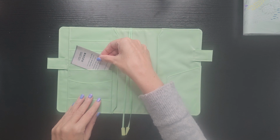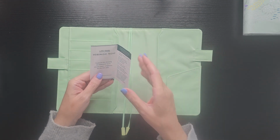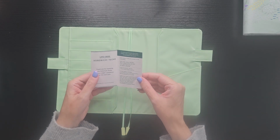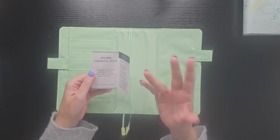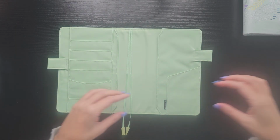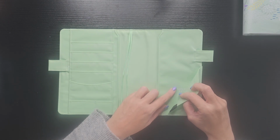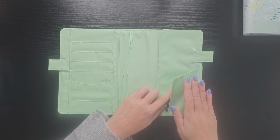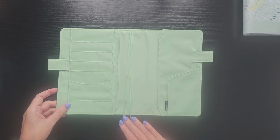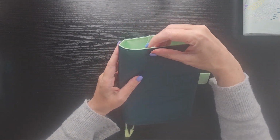Nothing exciting in the pockets because I think this is just the standard colours range, so it's not particularly exciting. There's no pictures, no extra little hidden things in these ones, unlike some of the ones like the Moomin cover. Just a little thing about the life books there to check. Oh, we do have a little quote, and I can't remember what that reads as now. It's something like a perfect ordinary day. Anyway, so that's the inside and the outside cover there.